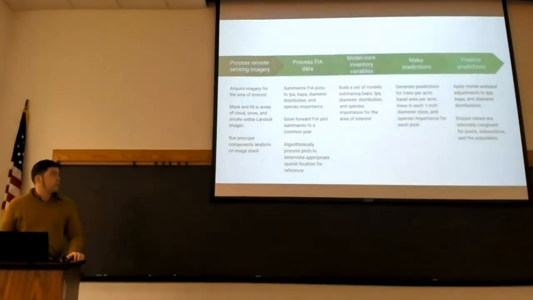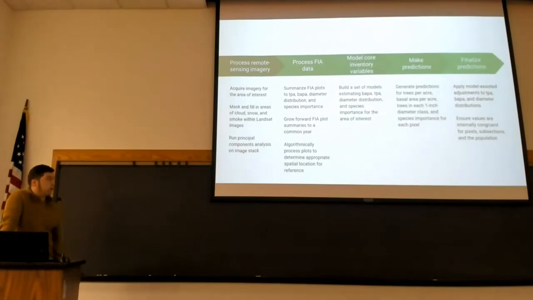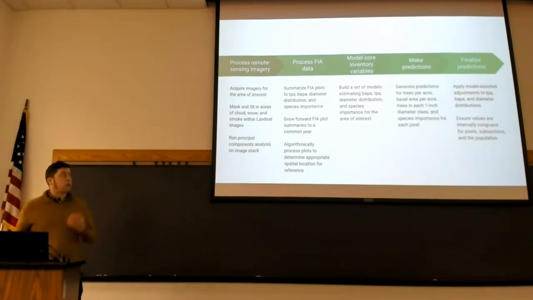So just a little bit on the data set itself in terms of how it's generated. Not going to spend a lot of time on this, but I'll give you a high-level overview. It's remote sensing and FIA data-driven, so we stack remote sensing information paired with recent FIA plots to develop a suite of inventory models. This includes basal area and stocking, but also diameter distribution and species information as well. All these are predicted for individual pixels in the data layer.